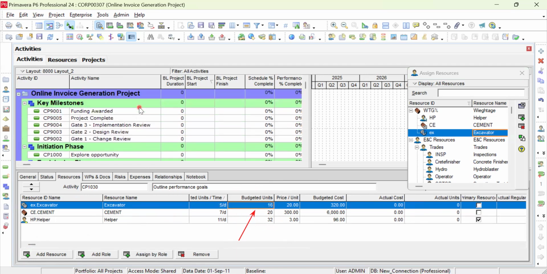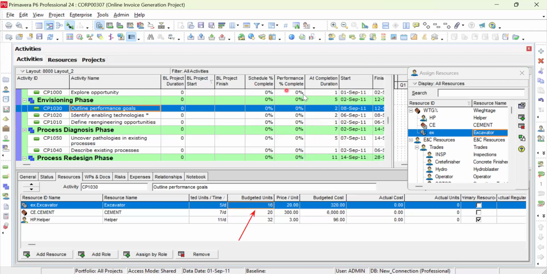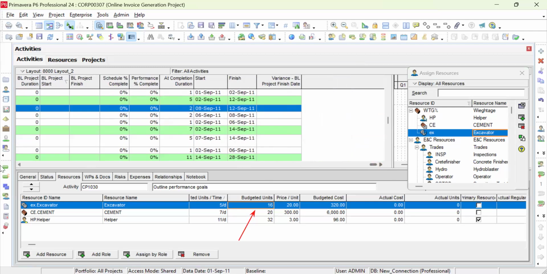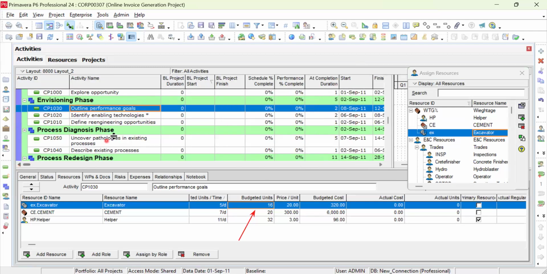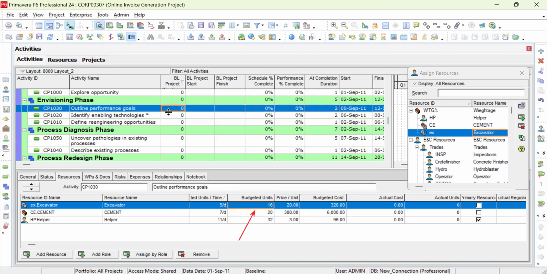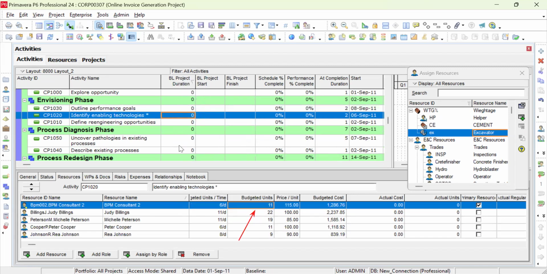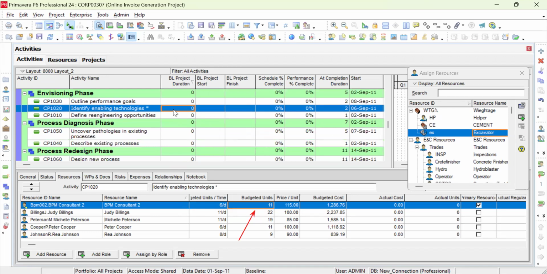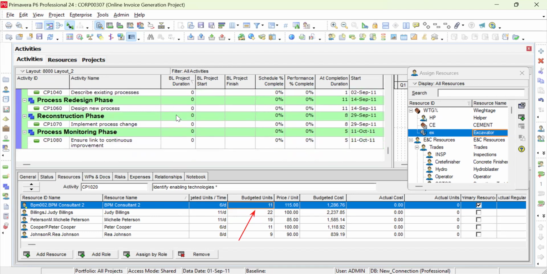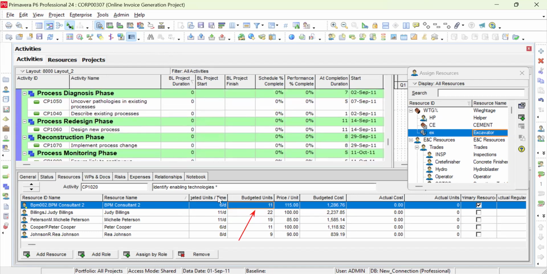Let's check the duration for this activity. I have to show the duration for this activity. Sorry, this is a constraint. We can go for another activity.